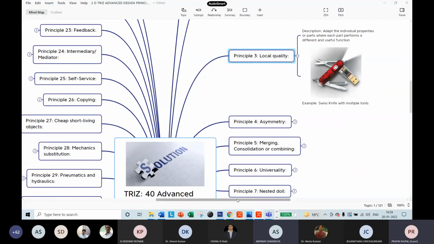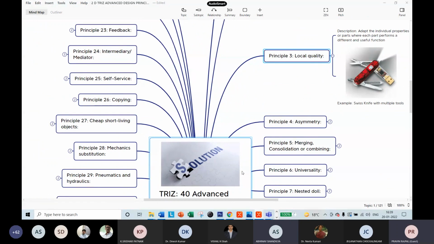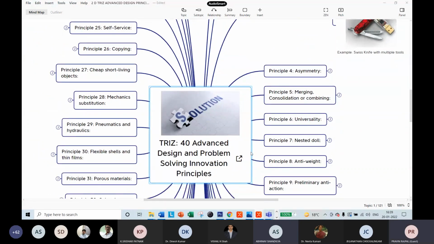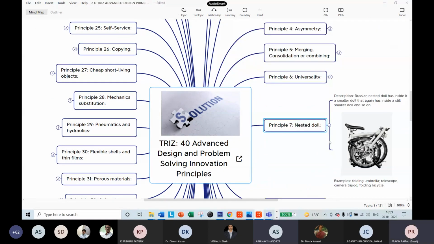So we are not just talking about elementary design. We are talking about the whole design thinking platform, where so many products can be created by the students. So what is the nested doll principle? The whole cycle is basically folded in a suitcase.